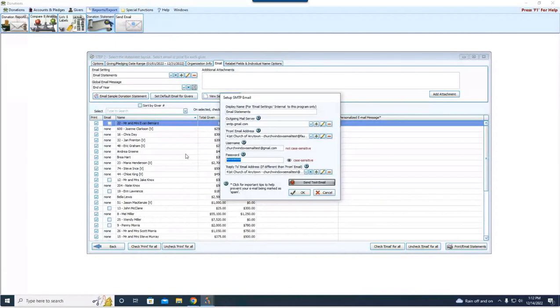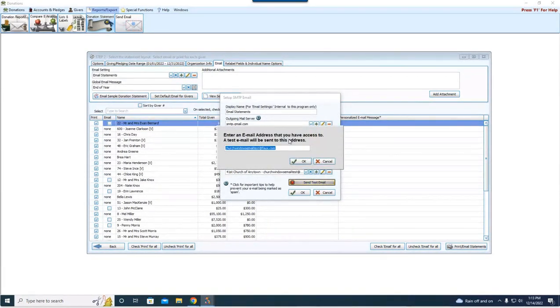All right. I am going to go ahead and put in my password that I created right before the event for this specifically. And this is that special app password that I had to do through Google. Make sure I wrote it down correctly. And if you ever need to check what your password is, feel free to hit the little eyeball and that will change the stars and show you what the characters specifically are. And I'm going to do a send test email. You're going to enter an email address that you have access to just to verify that you've received it, and we'll say okay.